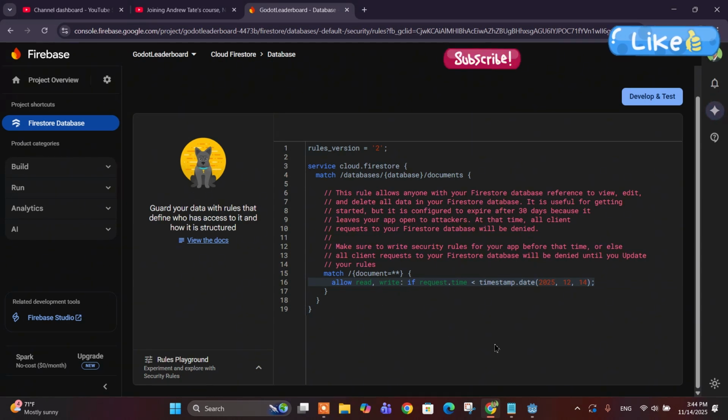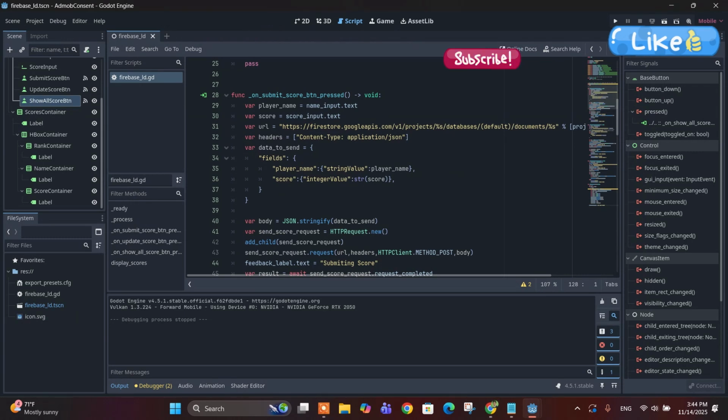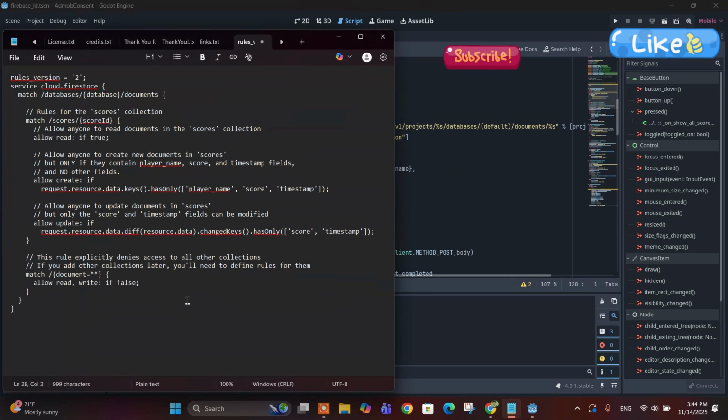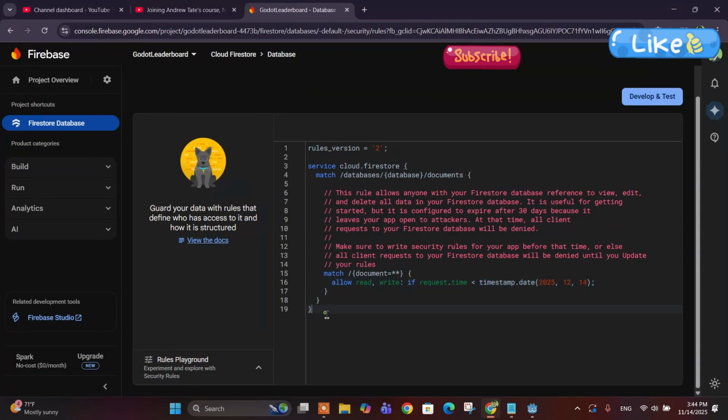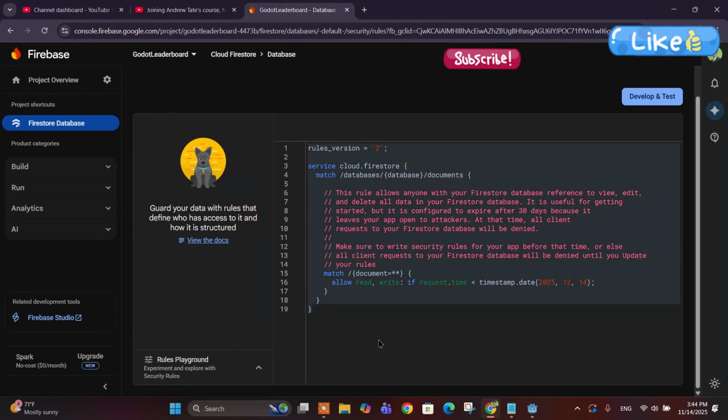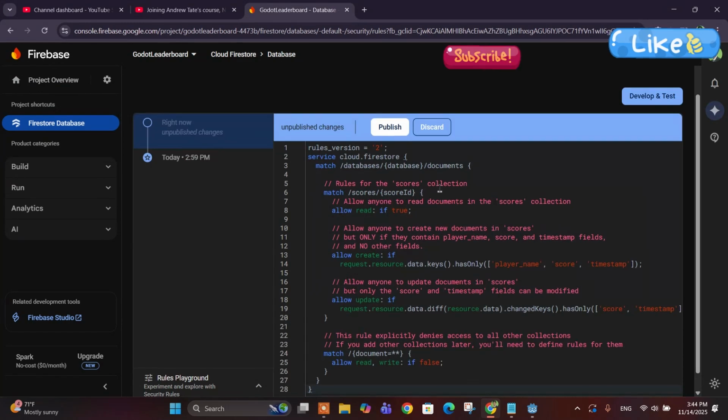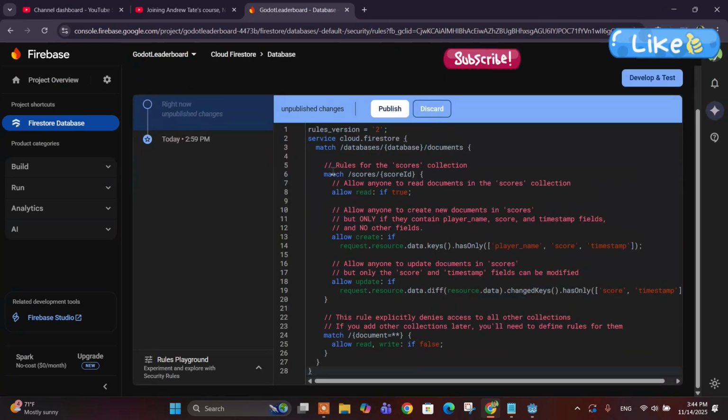I have actually got the rule here. I'll just paste it. The rule looks like this. Where was the rule? Okay, here. Copy the rule. I actually made the rule with the help of Gemini. I also don't know how to write the rules. So let me just paste it. And what does it say? Look. First of all, the similar things: rules version 2, then service cloud.firestore, and next the match databases documents, and next here is the rule.